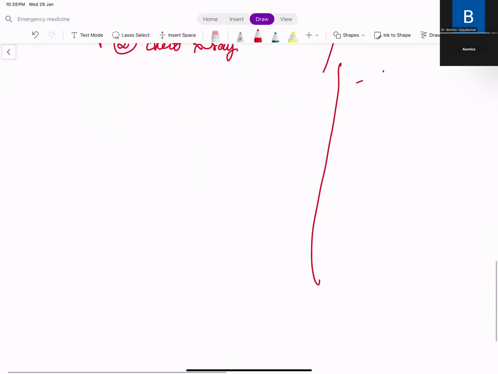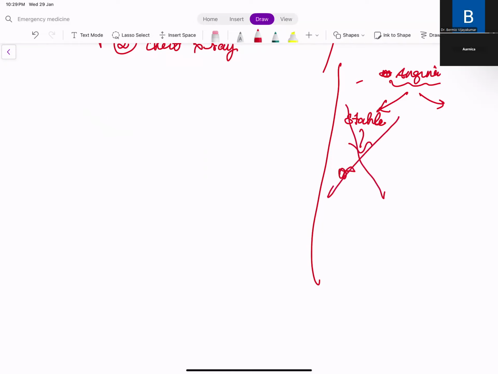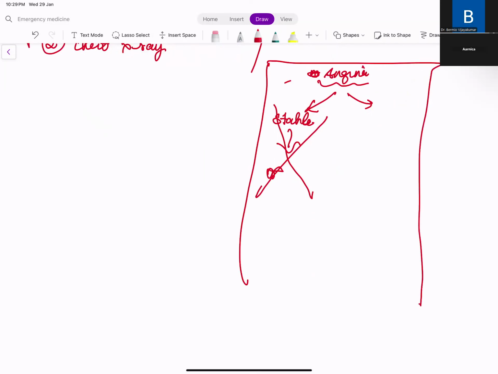So we'll just discuss a side note about angina. When you classify that angina is present, angina can be of two types. One is stable angina. Stable angina is the same thing which we have discussed. It's a typical anginal type of chest pain, which is absent at rest, which is aggravated on exertion. It gets relieved on taking rest. So the patient will not come as an emergency. They may come on an OP basis to assess the cause of chest pain. So stable chest pain mostly goes to the OP setup. It very rarely comes to the emergency. Sometimes they may come to the emergency just by panic. So that is called stable angina.